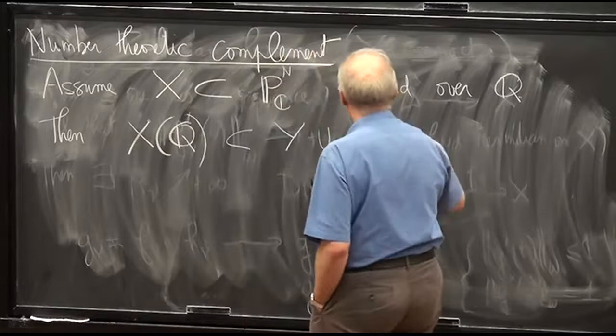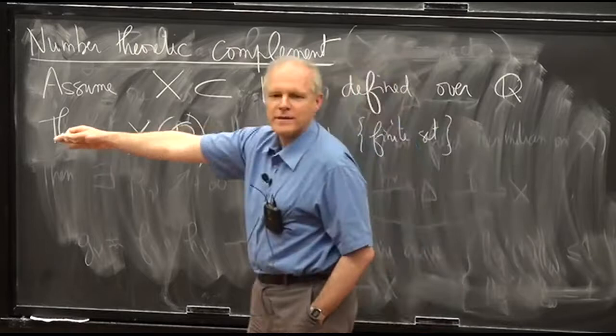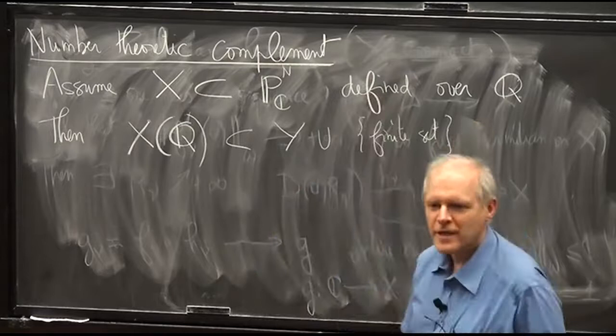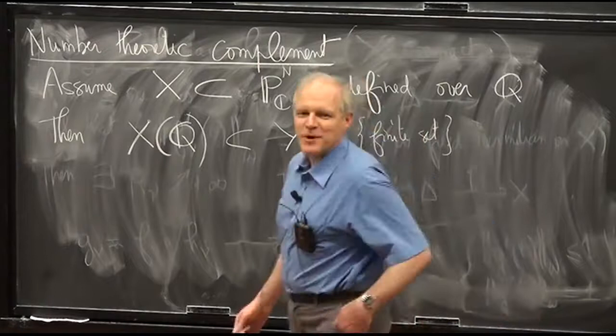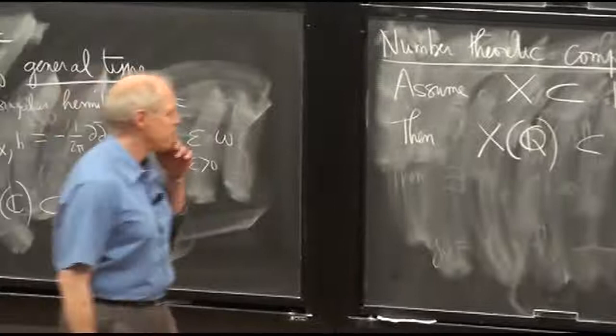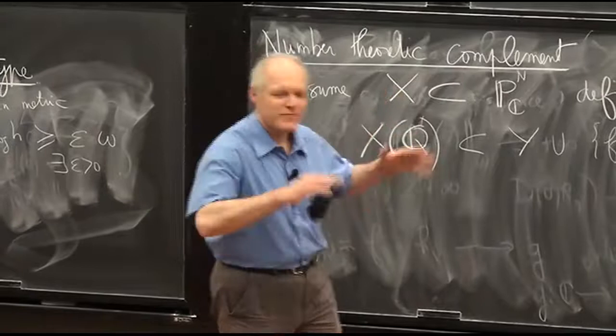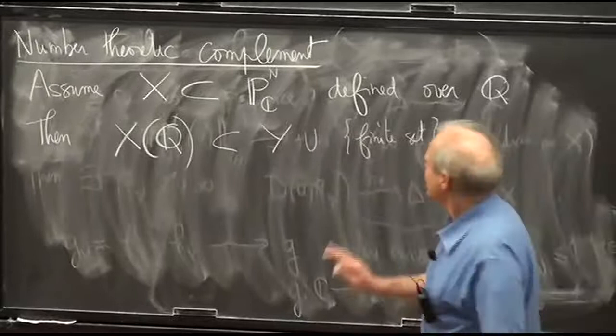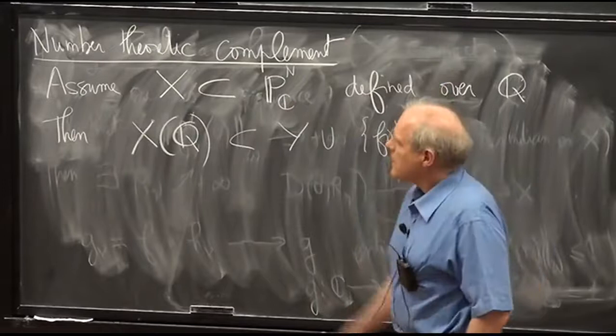Is Y also defined over Q? And Y is the same Y as the Y which contains all the entire curves. But is it also defined over Q? Probably. Probably we expect in that case that Y will be defined over a number field or some such. Well, maybe the statement should be refined a bit. It's still so far away from being proved that maybe the statement itself is not absolutely true. Mind you, define Y to be the Zariski closure of all these entire curves.